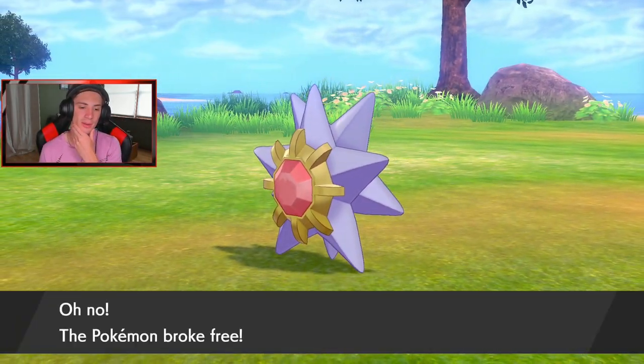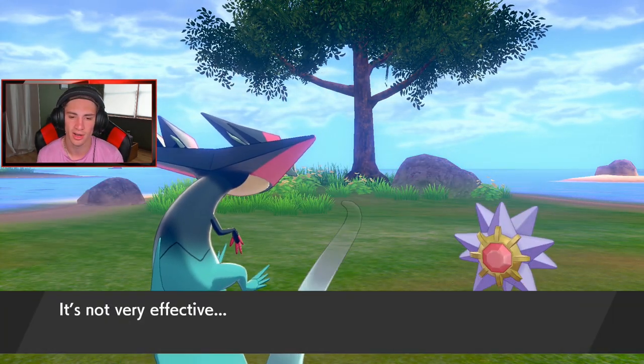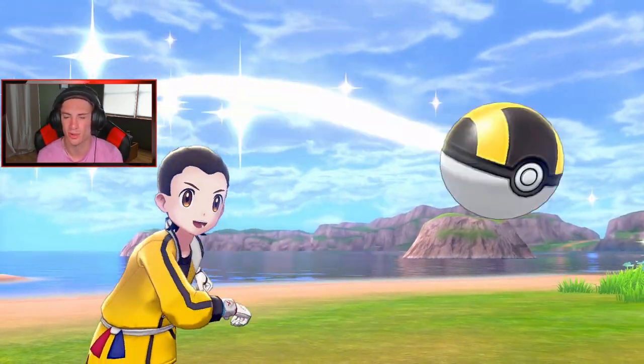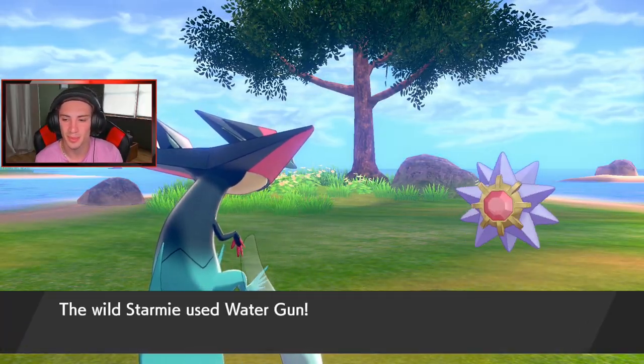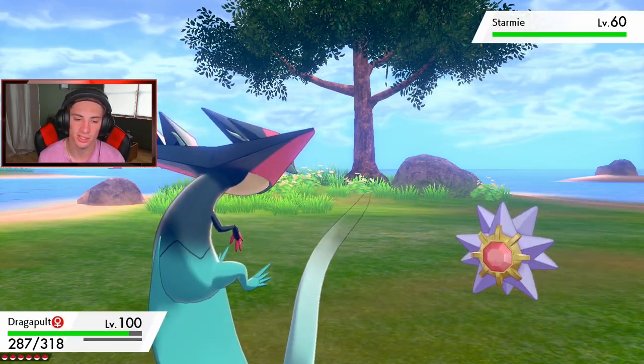But Starmie's breaking out. I might just say screw it and catch this thing later. I think I need more of a Pokemon that, or get a Pokemon with False Swipe for over here. So just keep throwing Ultra Balls at these Pokemon. So we'll give it like one more Pokeball after this. I mean, it's not even budging. So I think I'm just going to leave. Or maybe I'll battle. Oh no, I don't even have to battle. I'm just going to run. Hey, yo, see you later.